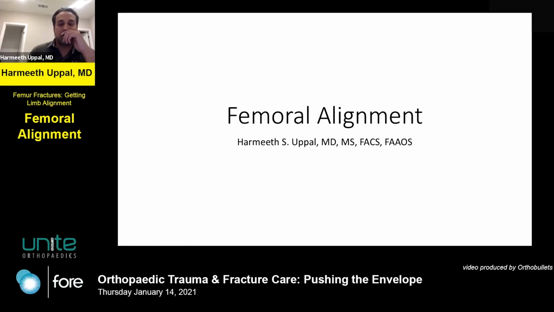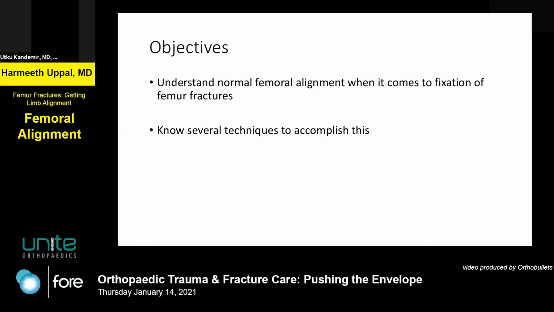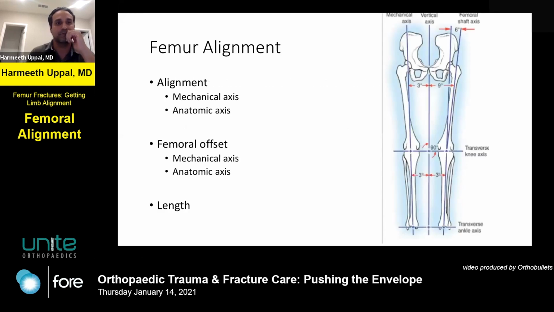So I think really in order to understand obtaining alignment of the femur, it's super important that we also understand what is normal alignment for the femur. And so the objectives I have really is to understand what is normal femoral alignment when it comes to fixing shaft as well as distal femurs. And then we will cover some techniques to help accomplish this. And Dr. Leonard will further dive into techniques to kind of bring everything home.